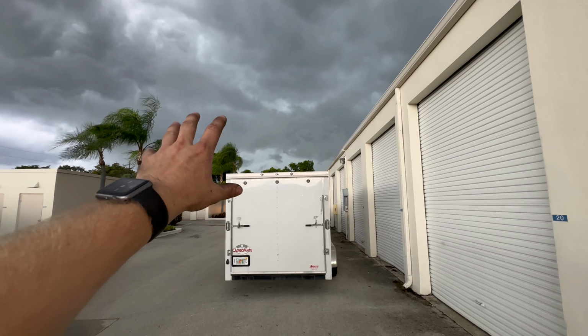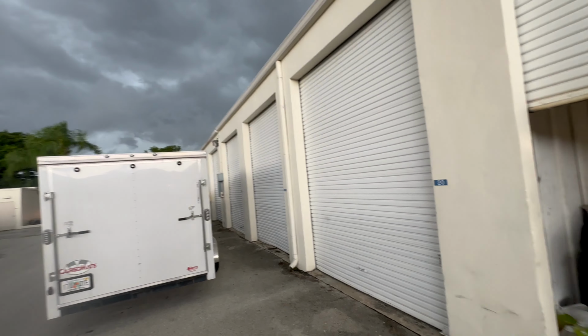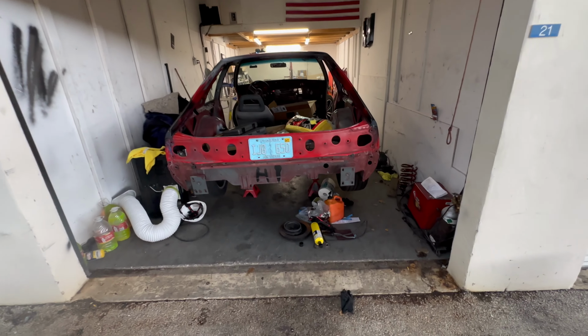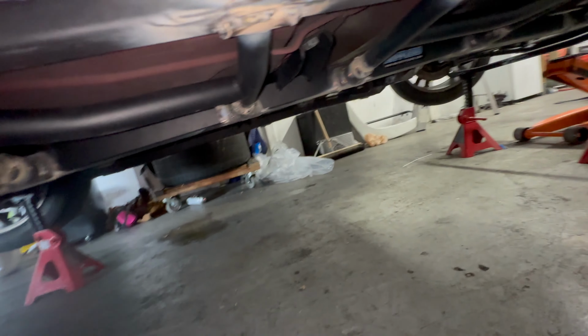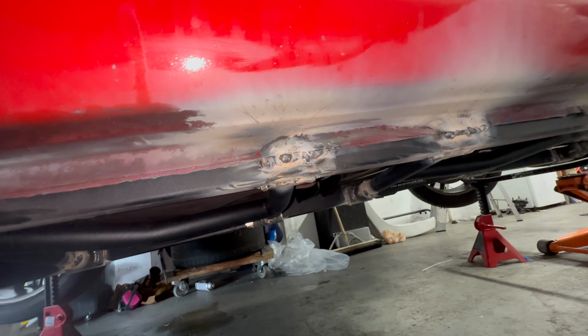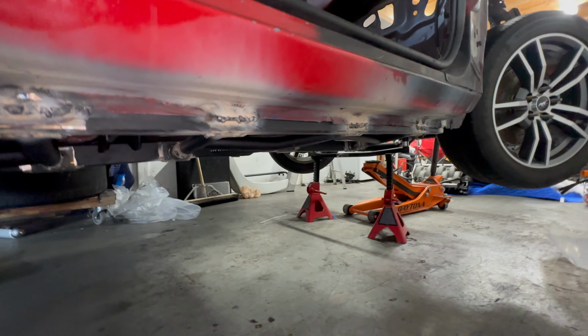This weather here wasn't helping me get anything on video because I had to beat the rain into here. But now that I got the car back in my possession at my shop, I'm gonna go ahead and start cleaning up the welds. So everywhere that has welds on it, I just gotta clean all this slag off, and then I'm just gonna spray paint it black. So that's what I'll be doing next. I don't think I'm gonna record it, but you guys can get the gist of it.